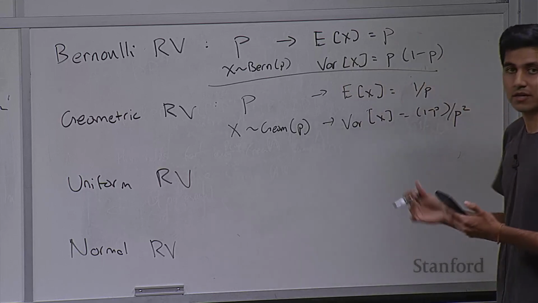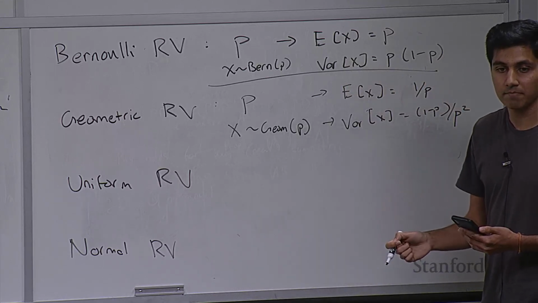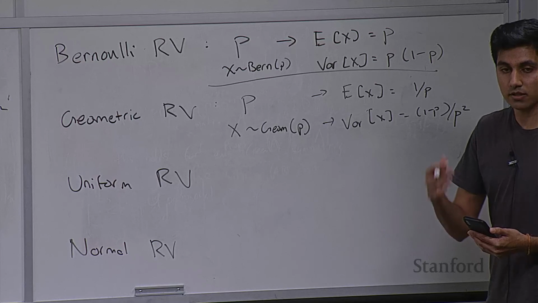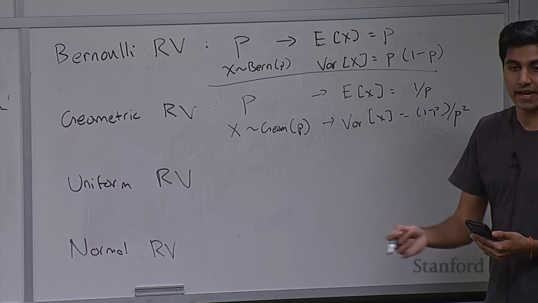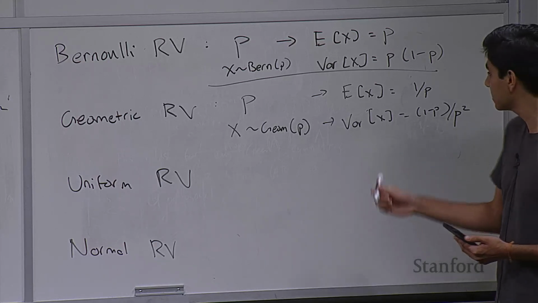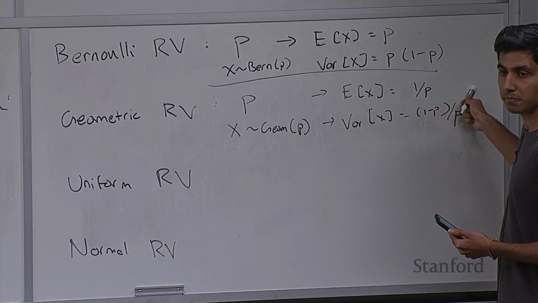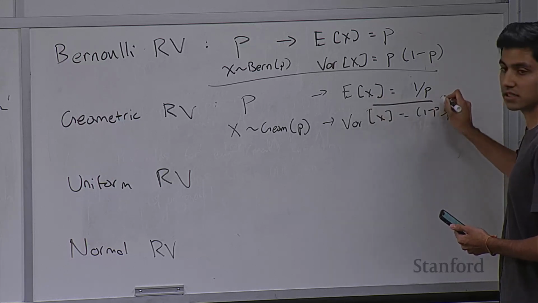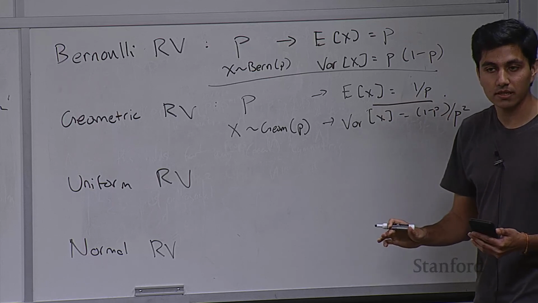Basically what this means is, let's say we have a coin that lands heads 1/10 of the time. The expected number of tosses it would take for us to obtain a heads is 1 over 1/10, which equals 10. That's what this basically means intuitively. Does that make sense to everybody?